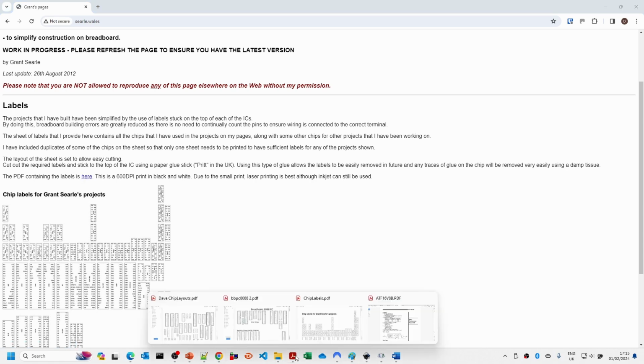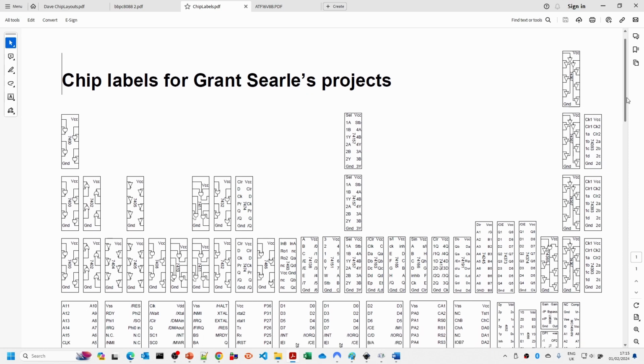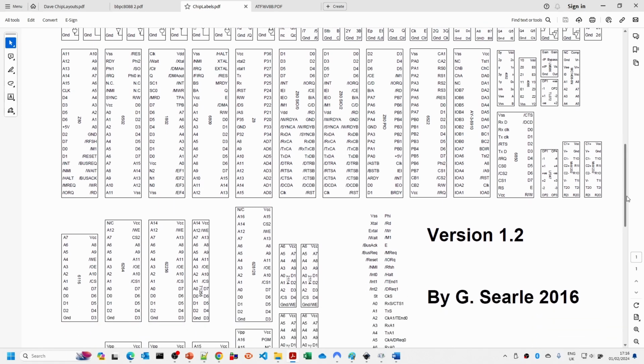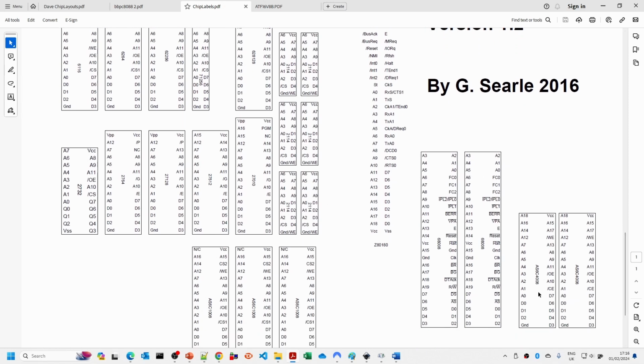If we have a look at those, these are Grant's chip labels, and you can see that the logic gate symbols are actually included. There's a good variety of the standard logic chips you'd need to use for microprocessor based designs. There are a lot of the main microprocessors already here. The 6809P, which is the standard 6809. I needed the E version, and you'll see down here that there's even 68000 series and all sorts. So this was a great start.